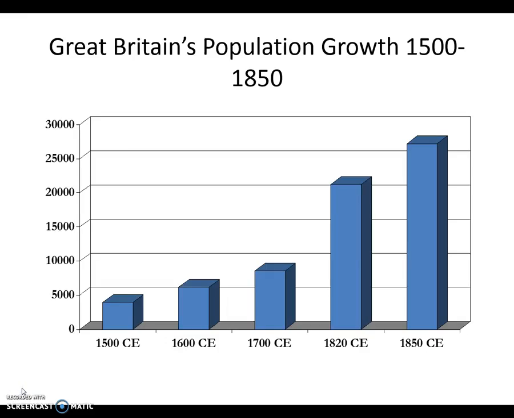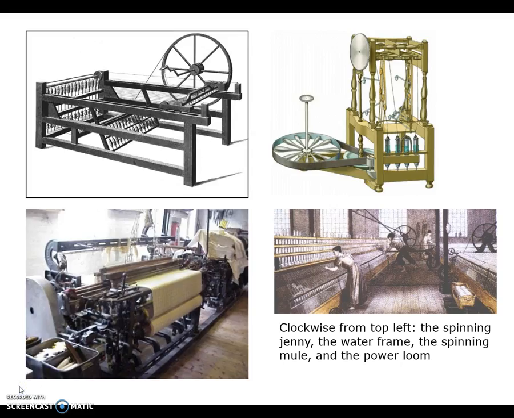And as industrialization took place in that agricultural revolution that we just previously mentioned, you see the population of Great Britain is going to grow. The more food, especially getting more food from the Americas as well with that Columbian exchange, is going to cause this population to grow, which is going to create a good workforce to fuel this industrial revolution also. And then the last cause, we talked about the technological advancements.